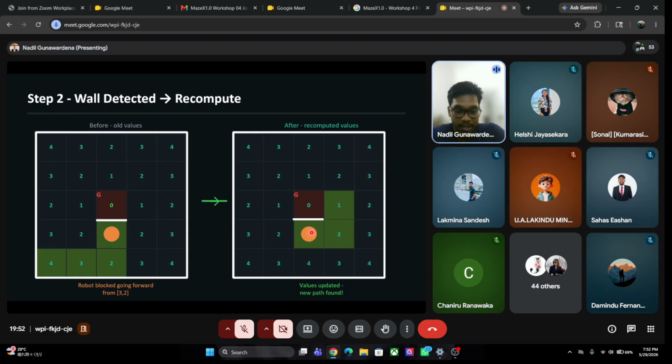In this scenario, I have given priority to move right. So it moves right to number 2, then again to number 1, and then it reaches the goal. So that's how it recomputes the flood fill algorithm every time a wall blocks its path. This is clearly shown here.